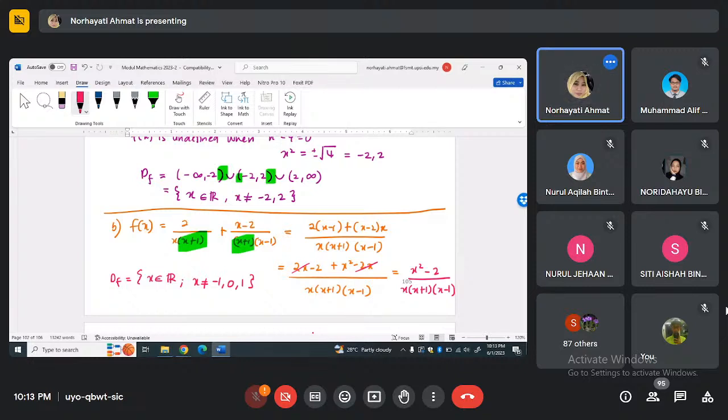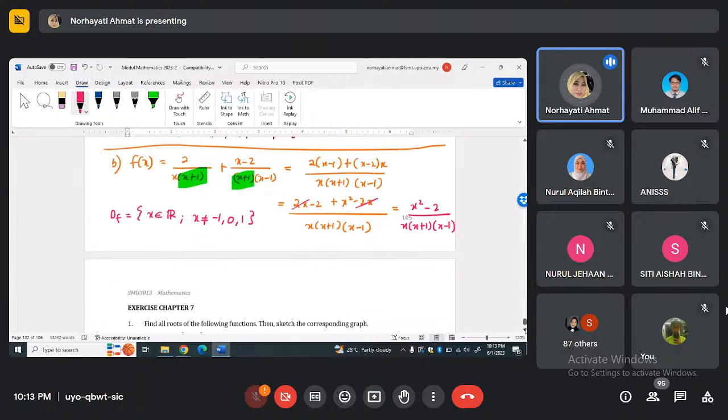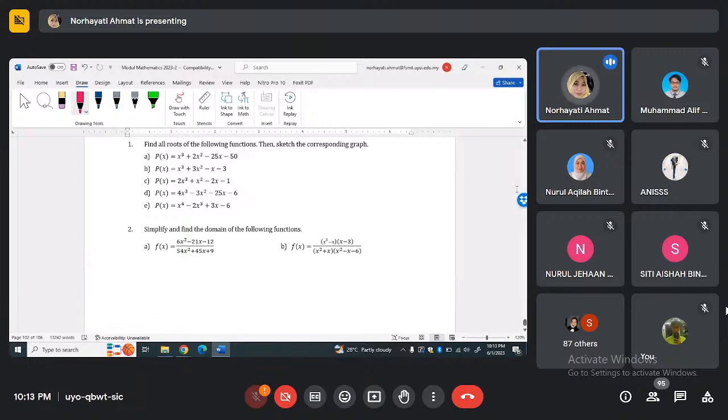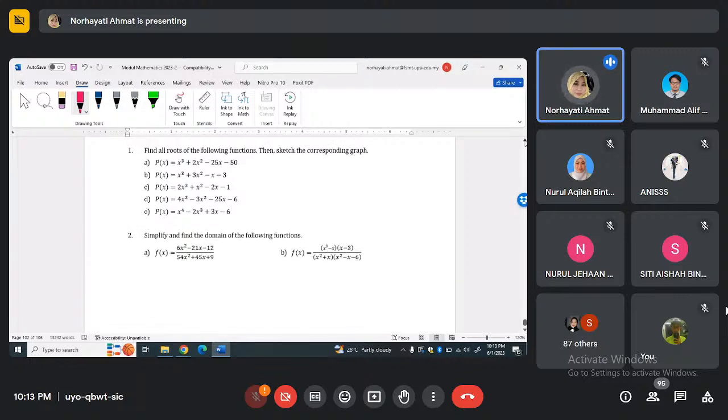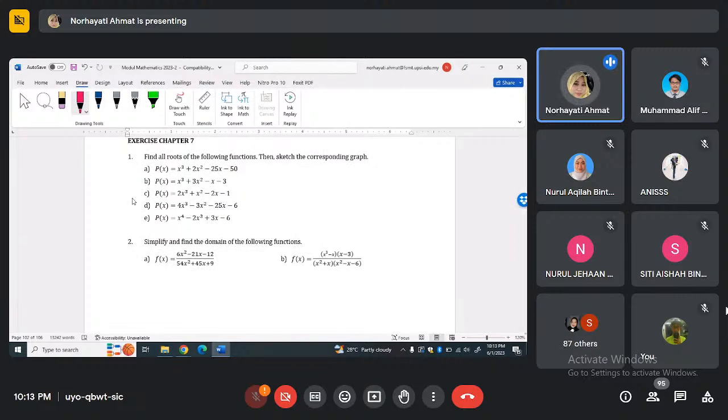Boleh? Boleh. Okay, bagus. Dah habis. Okay, so sebelum kita habis, saya nak bagilah kita buat sikit soalan. Okay, question number 1. Okay, let's do A and B. Boleh? A and B. A and B lah. Okay, kita buat sama-sama, boleh? Boleh. Okay, sebab ada masa lagi kan, janji 10:30. Ini sekarang 10 suku baru.